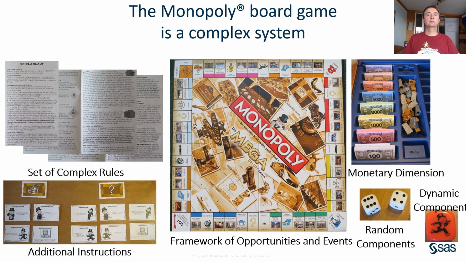And of course, there's also a monetary dimension where you have investment decisions. You can buy properties, you can buy houses, you have to pay money to other players, you have to pay money to the bank, you earn money, and so on. So we see that this is quite a complex system. Even if we study the instructions and the set of rules very precisely, it would be hard to find out what the visit frequency is on certain fields, what the expected outcome distribution is for certain fields or for certain player decisions. So the best way is to simulate this.